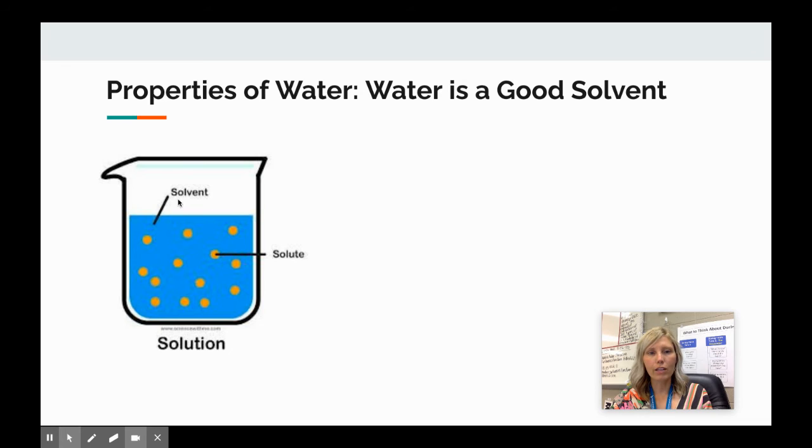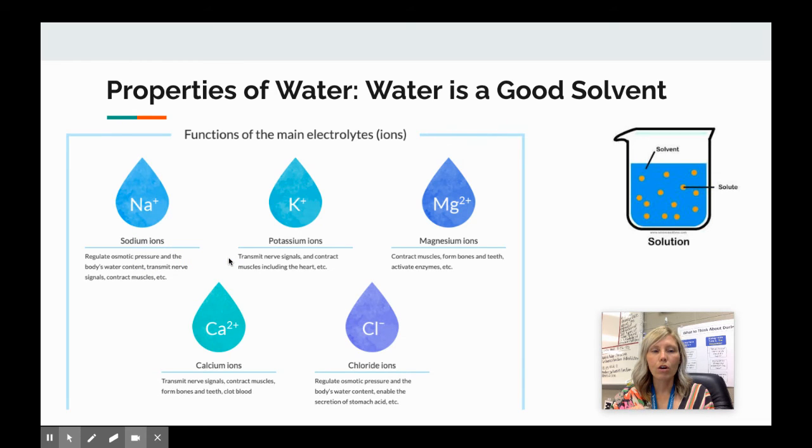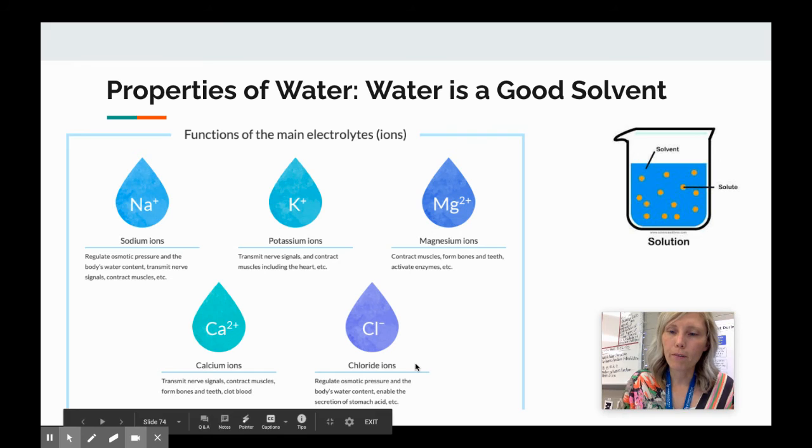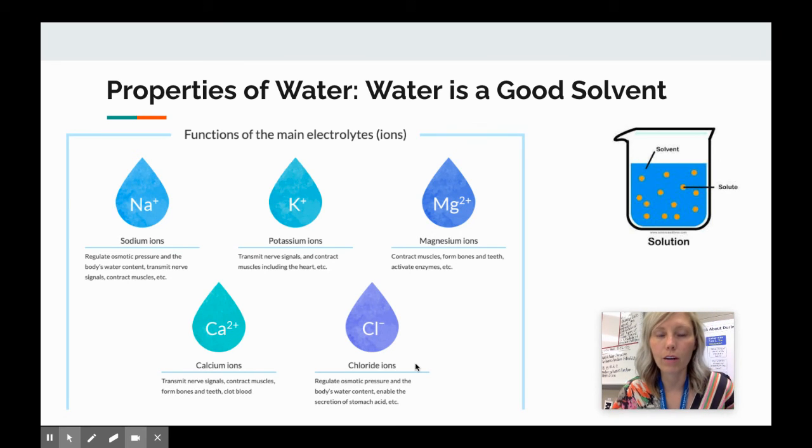The solvent right here is the liquid doing the dissolving, and the solute is the particle that is being dissolved. Here are some examples of things that could be dissolved in water. And underneath each of these electrolytes, it gives you a description of their function in the human body. So sodium and potassium are really pivotal, I think I made up a word there, in nervous system function. Now, if you're trying to make a connection here and you're like, well, what does that have to do with water? Like, I know they can dissolve in it. No, our nervous system depends on it. How is that linked together?